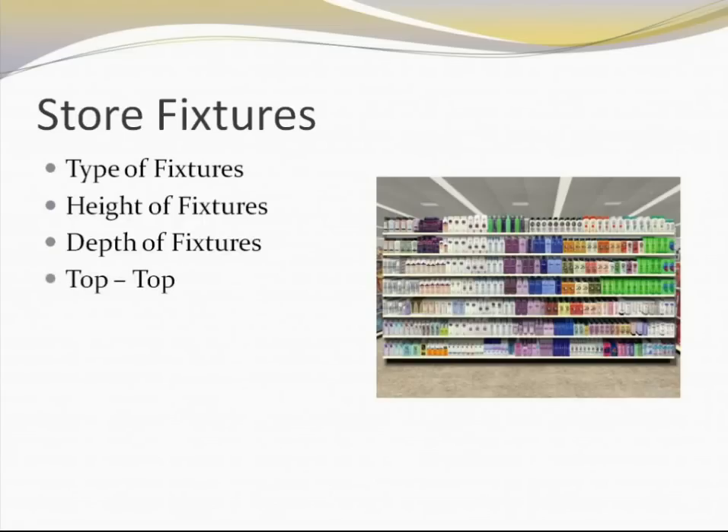The depth of the fixtures is a question of how much stock you want to keep for each product — that is what determines the depth. Tall-ceiling retail outlets typically have additional stocks on top shelves above six feet of height. Another very important decision for a retailer is the number of cash tills to place in the store. The number of tills is determined by the number of customers walking in and the number of bills being generated. If you keep the number of tills too low, at peak hours the queue of customers is going to be longer, which is not something you want. You need to have an adequate number of tills so the queue is not very long and does not result in customer dissatisfaction.